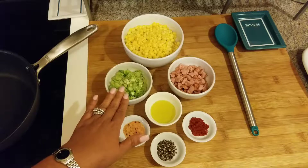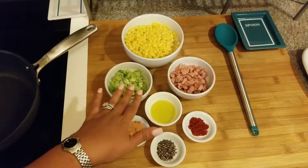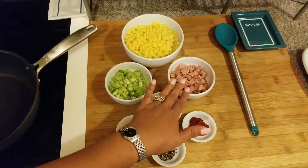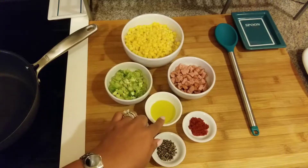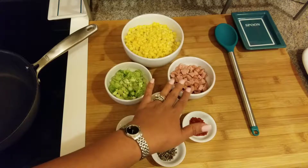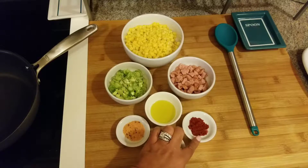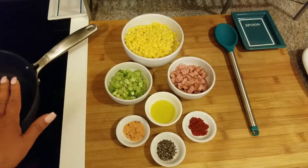This is some green onions — the tops. I took a whole bunch of green onions and just cut the tops up, chopped them into round pieces. Right here is some smoked turkey sausage. You can use beef, chicken, or bacon — traditionally people use bacon — but I'm using smoked turkey. That's why I have the olive oil, to render a little fat out of the sausage since turkey sausage doesn't have much fat. I also have some seasoning salt, smoked paprika, and black pepper.